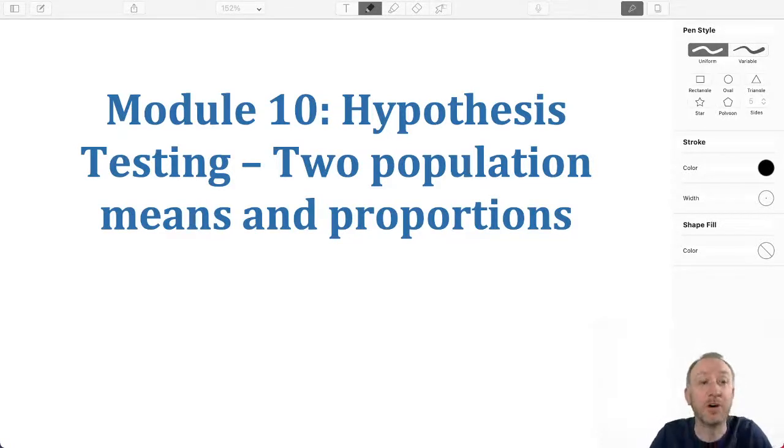Hello and welcome to Module 10. Now we're taking everything that we learned in Module 9, Single Population Hypothesis Testing, and expanding on it just a little bit to look at Two Population Hypothesis Testing. You will look here both at means and proportions. The differences and similarities between the tests on means and proportions here in Module 10 will be very similar to those similarities and differences back in Module 9.